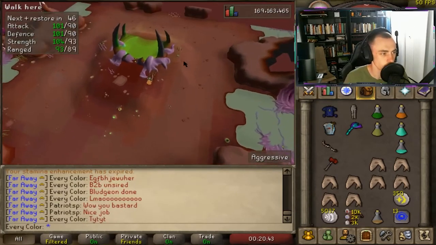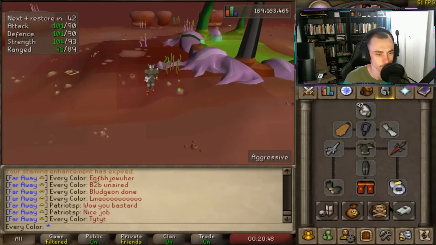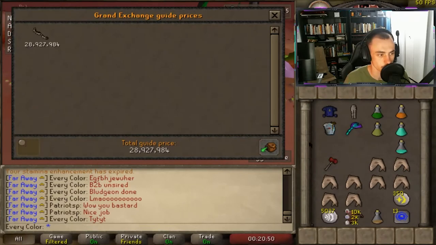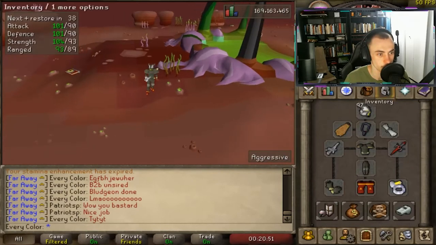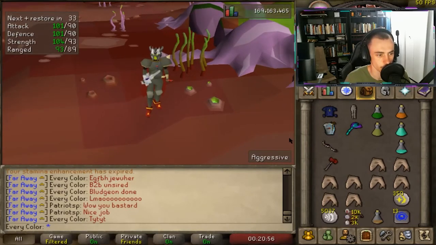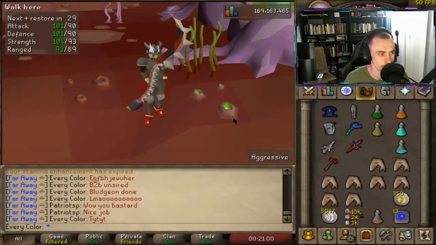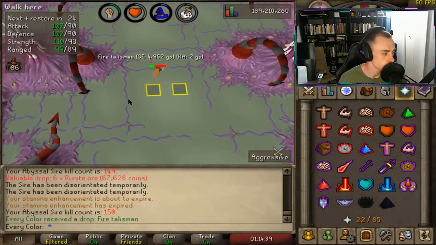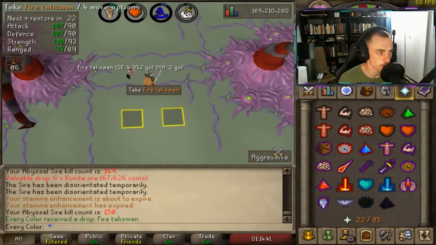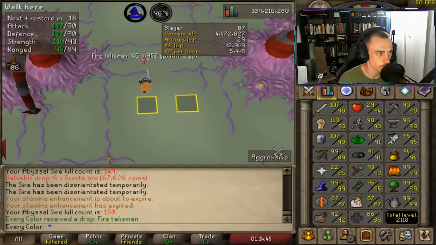The Overseer is gone, and we now have the beautiful Abyssal Bludgeon. First, I want to see how much it is. Oh, it's 30 mil. Nice. Let's put it on. Ooh, first time wielding the bludgeon. Here is the 150th kill. I think we are actually done here. I'm going to go try and get my Slayer level on the regular demons now.